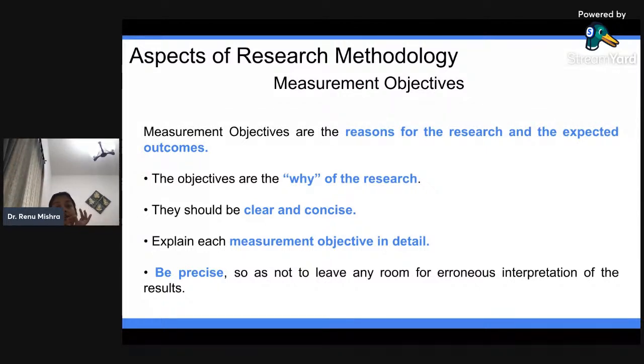Again, I'm saying that depends upon your research supervisor as well, whether he or she would like to go for 2 or 3 or 4. In my opinion, you go for 3 to 5. Especially any one of you who's doing DBA here, make sure you keep 3 objectives. Good to go. For DBA, I'm saying. Now, all those who don't understand DBA, DBA basically is a shorter form of PhD. You can say that it's a capsule form of PhD. PhD, you take 4 to 5 years. In DBA, you can complete it in maximum 2 years.